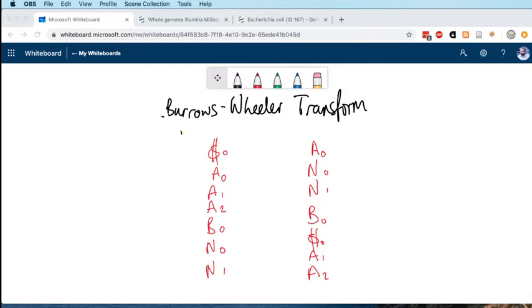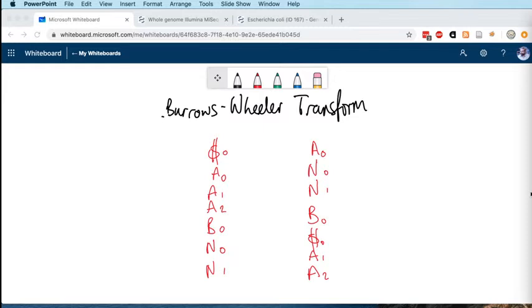So you store the last column like that. So you store the order of the characters in the last column, and you just store the number of everything in this column. Because it's in alphabetical order, you only need to know that there are three A's, one B, and two N's. You don't need to know what order they're in because they're in alphabetical order. Okay, so that's the data structure that we want to store. And now the question is, how do we search that data structure?